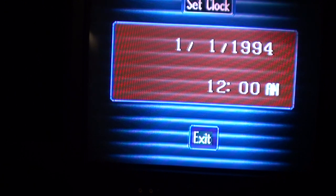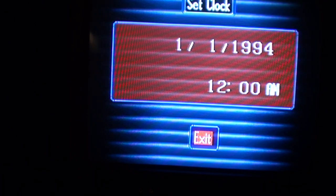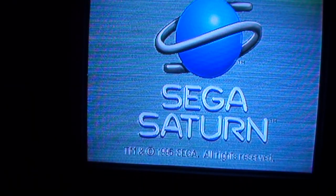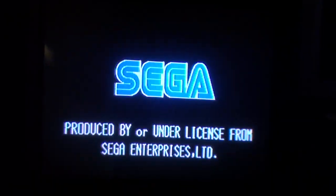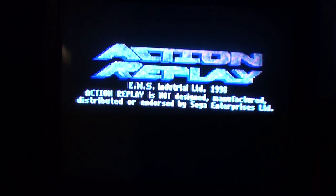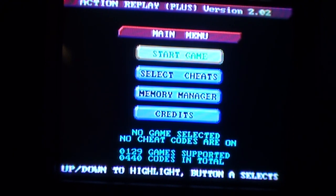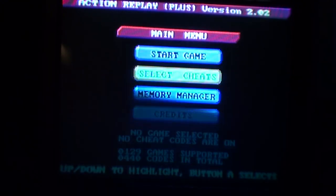Alright, it's February 13th, 2019, not 1994. 1994 is when this system came out in Japan. Came out in USA in 1995. Manual. And here's all the menu stuff.